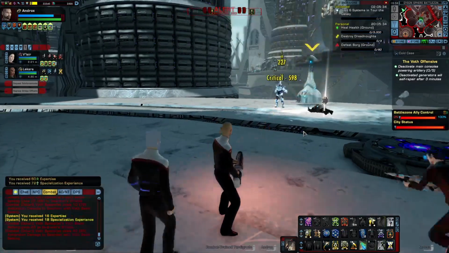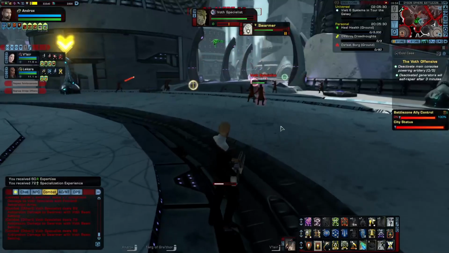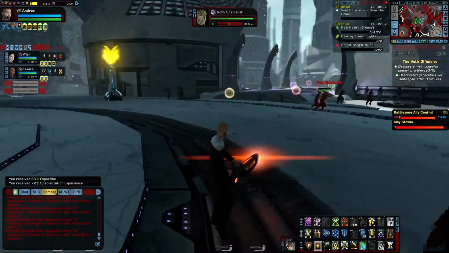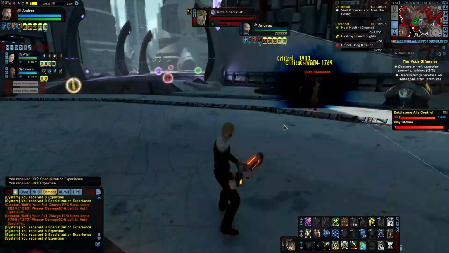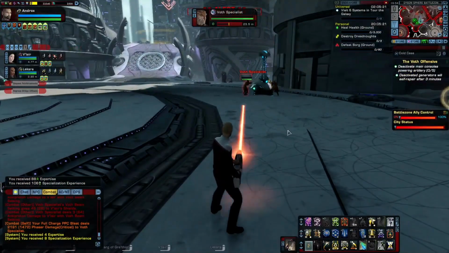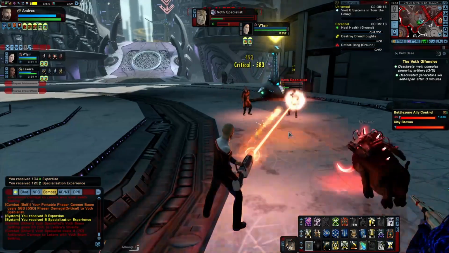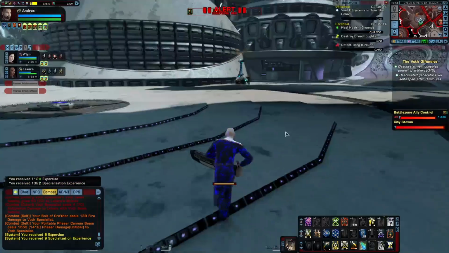The secondary attack is called Portable Phaser Cannon Blast. This is potentially an extremely powerful attack because of the nature that its damage can be charged up. The attack itself is a cylinder of phaser damage that will hit up to 4 different targets. How it works is that you charge it up by just holding down the firing button. The longer you hold down the button, the more powerful the attack will be, maxing out at 3 seconds.